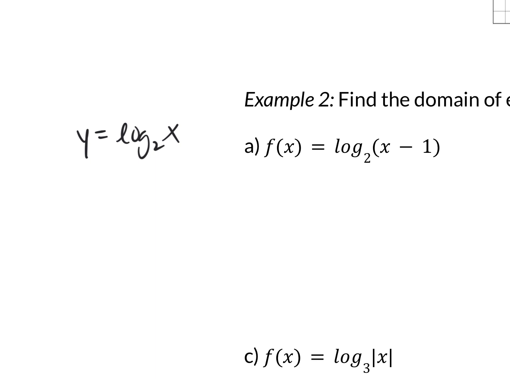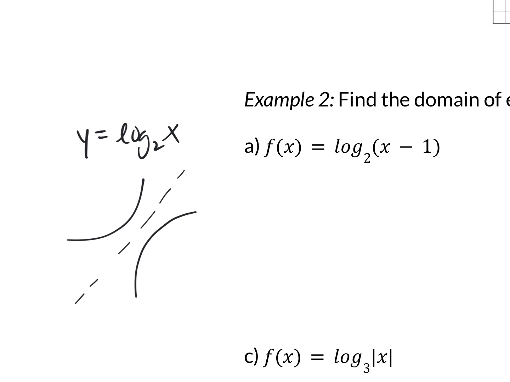No. In all of the graphs that we've done so far, everything, unless it was flipped over the x-axis, is positive for my y values. Yes? So when I'm talking about logs, we're reflecting everything over that line of y equals x, okay? So your normal log function looks like this. I'm going to reflect it over this line, so it's going to look something like that. So our domain for a normal function, if it's just log base something of x, is going to be from 0 to infinity instead of negative infinity to positive infinity.